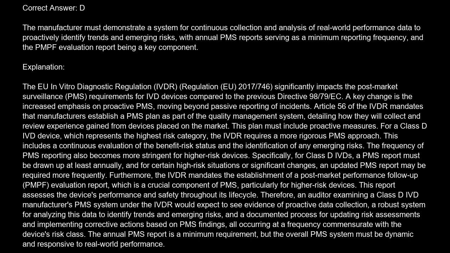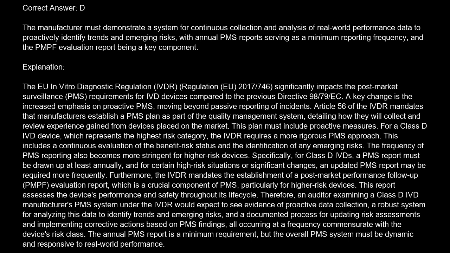A key change is the increased emphasis on proactive PMS, moving beyond passive reporting of incidents. Article 56 of the IVDR mandates that manufacturers establish a PMS plan as part of the quality management system, detailing how they will collect and review experience gained from devices placed on the market. This plan must include proactive measures.